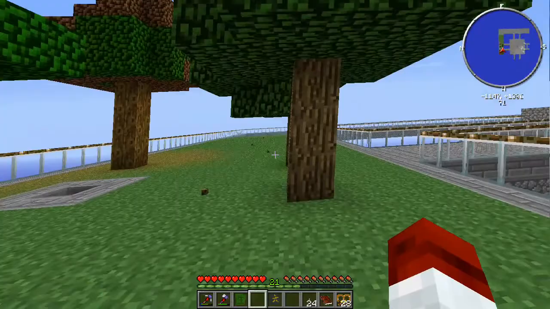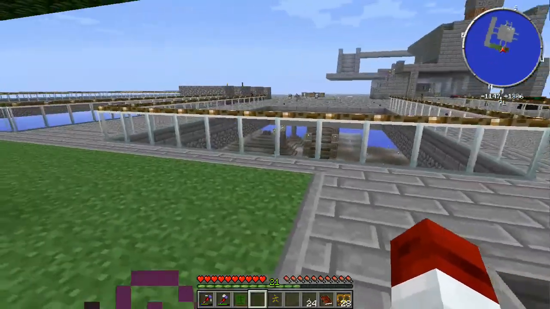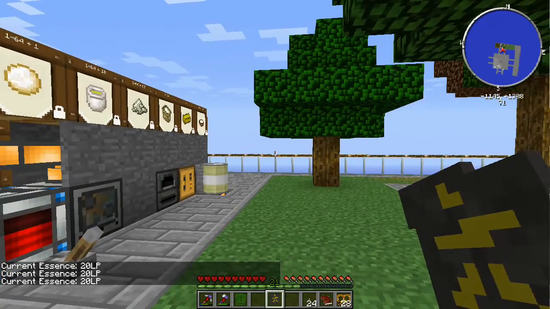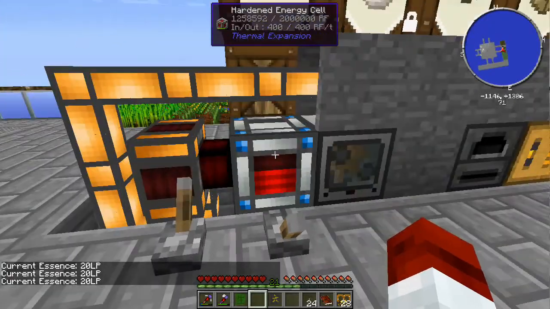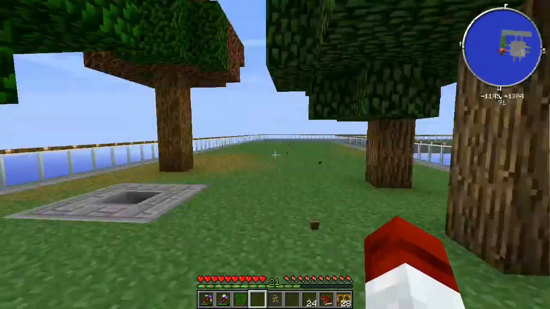Whoa, hey guys, I've had too much smoothie or something. Holy crap, I gotta turn that off. That is what happens when you run out of LP in your network, right? And you're trying to run your base off of blood magic, because as you guys probably are aware, I'm using lava crystals and steam dynamos to power most of my machines.